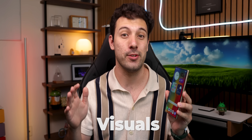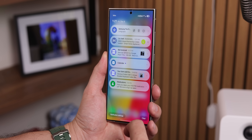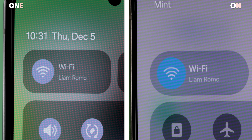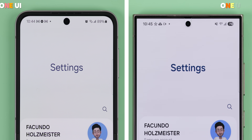Let's start with the obvious stuff — the visuals. The moment I installed One UI 7, I noticed some massive changes. Samsung has overhauled the look of pretty much everything. They've cleaned up menus, rounded off every card, tile, and element, added softer animations and blur effects, and even made some elements bigger and bolder. It's like the whole UI got a fresh coat of paint, and honestly, it looks amazing.